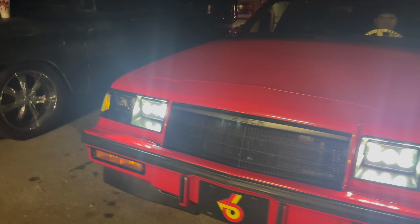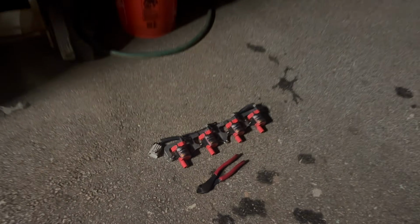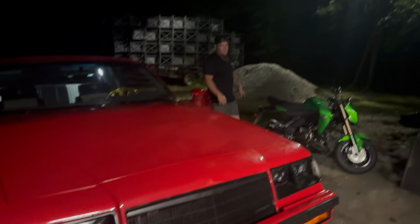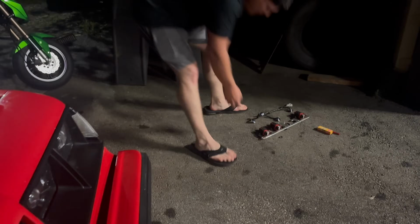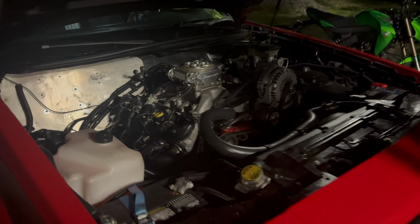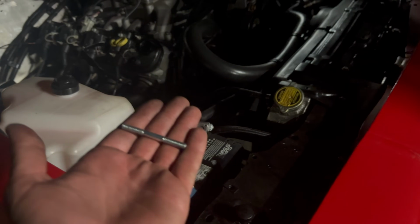I think we figured it out. It was these. Don't buy coil packs from Amazon. No, please God, don't. Especially if they're called like Boost Best or whatever those are called. What are they called? I can't remember. It was something, Carbo. Carbo. Don't buy Carbo. Carbo is a no-go. And apparently this, possibly.